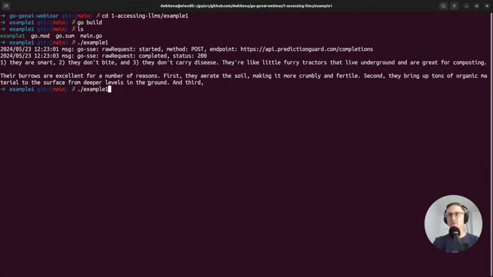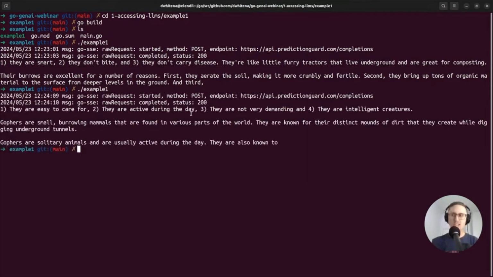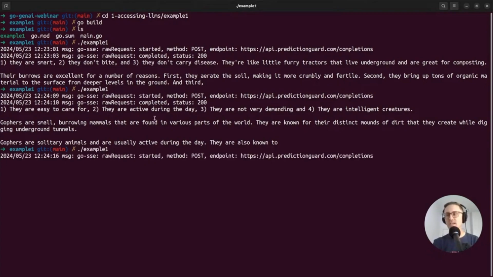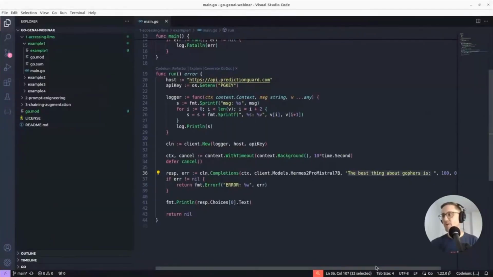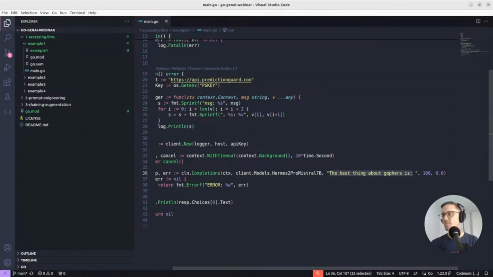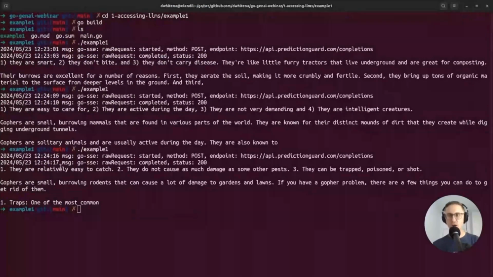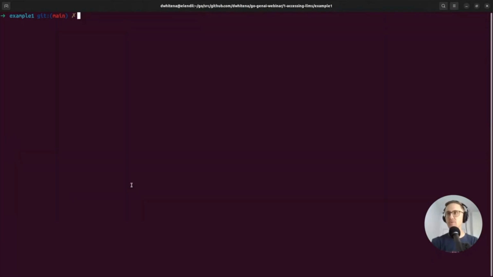Now, if I run this again, I'm not going to get the same thing. I get something maybe similar, but not the same thing. I can run it again, and I get something similar, not the same thing. Remember, I set up this temperature parameter to give some variability. But even if I set that low, I won't always get the same thing out of these models. So that's one first thing to keep in mind as you're working with these models.